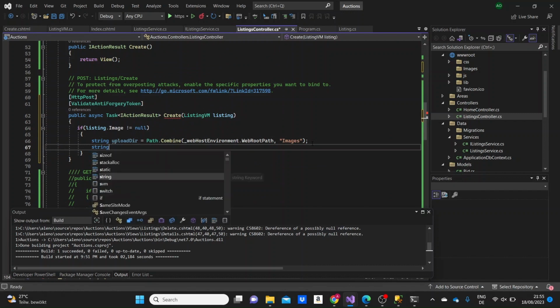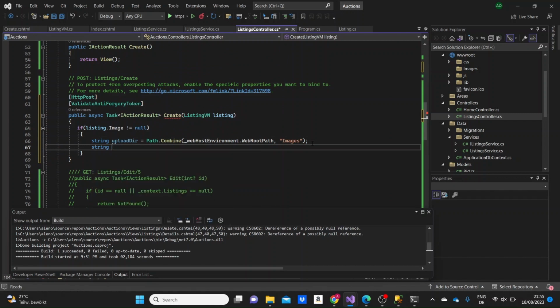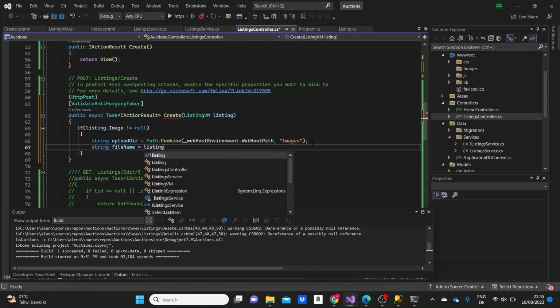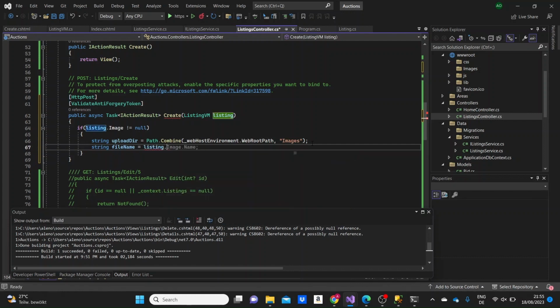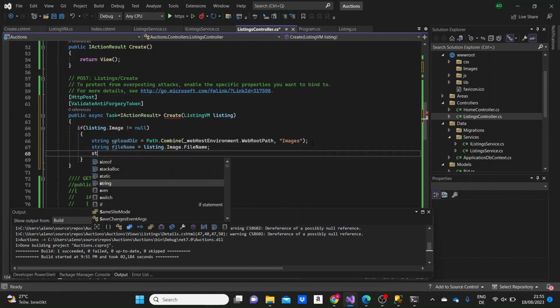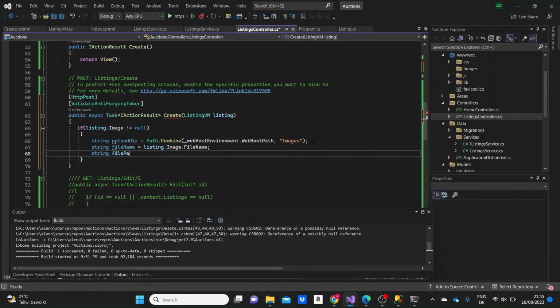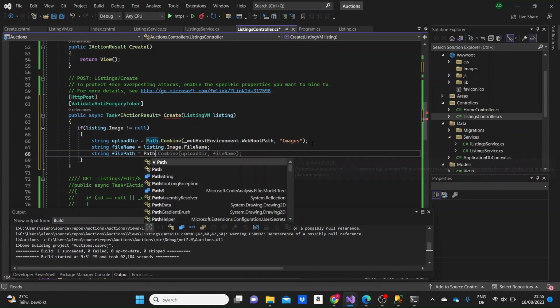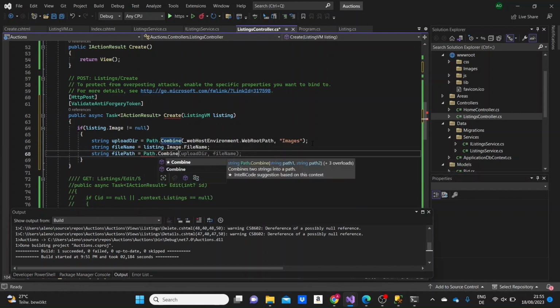And back to the create method here, we need a variable for the file name. We can get this by writing listing.image.fileName, sorry. This will get the name of the file when we upload it. And the file path will be path.combine of this upload directory together with the file name.